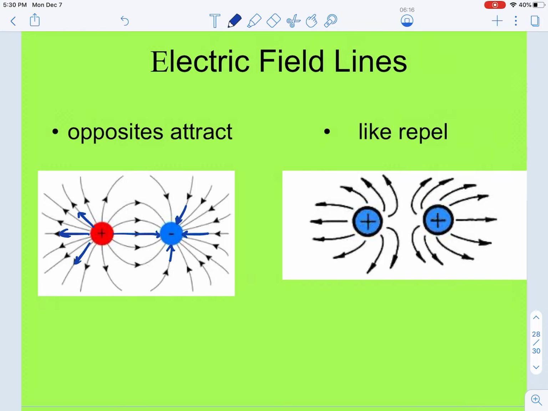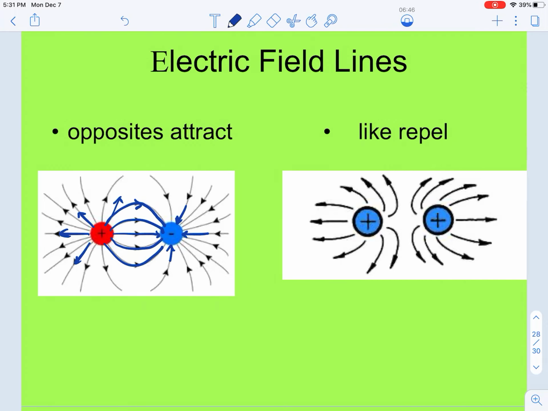Now notice that individually, we are pointing out of or away from this positive, and we are pointing in or towards this negative. You see here that these field lines kind of curl, and that's because we are showing that these lines, which would normally point straight out, are turning because they are attracted to that negative charge. And so that's why we end up getting that little curved shape on those field lines.